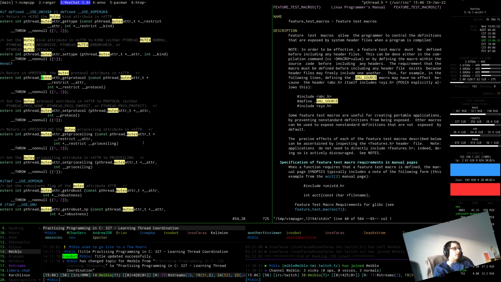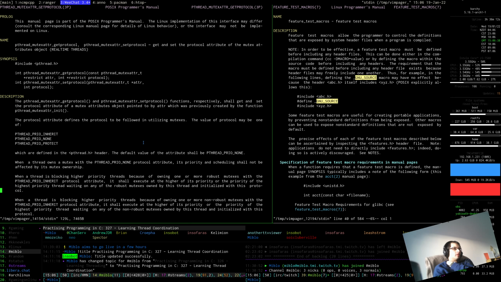I suppose the protocol could be handy to look at. Inherit, none, and protect.